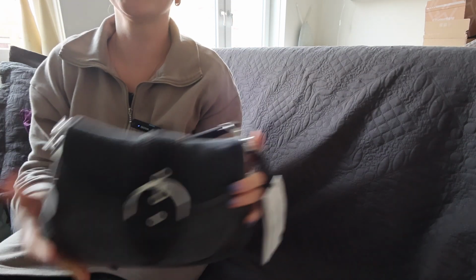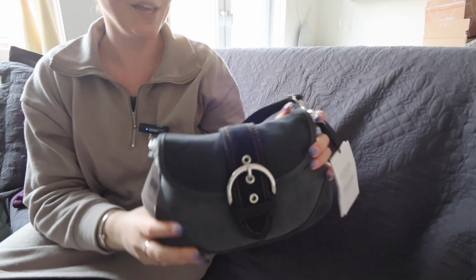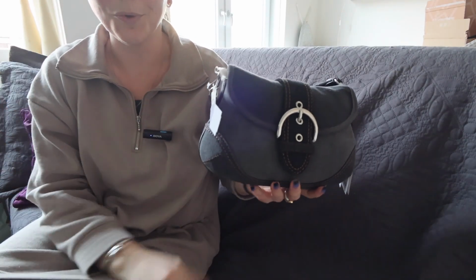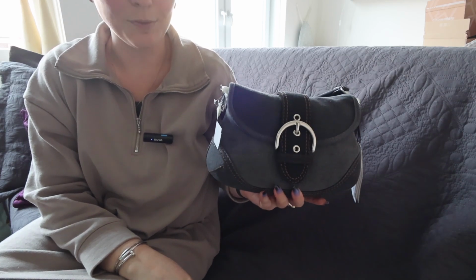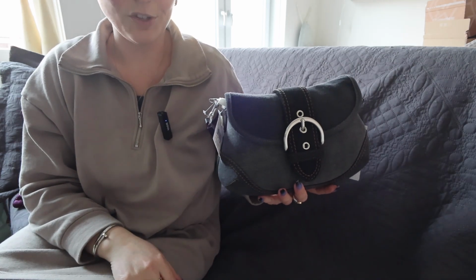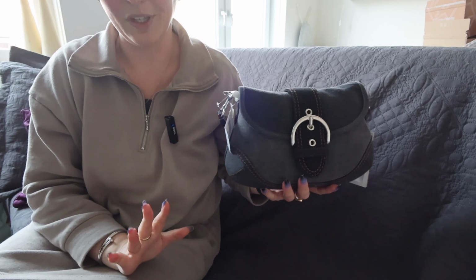And then the second Coach bag is in the denim category. So I know that everybody is already moving on to the new Coach denim drop. That is one that I can actually get here. So I checked the Coach outlet website that is now available in the Netherlands. But on the one hand, there was not a lot to choose from. And on the other hand, I find the pieces to be really quite expensive.